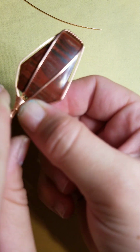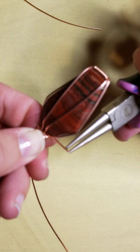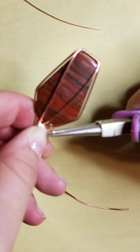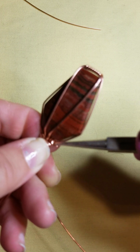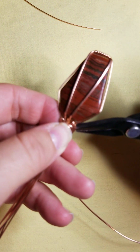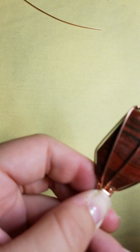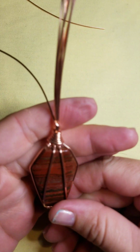And I bring this around here. I take my needle nose pliers and right there where that hole is, I tuck the wire in there. You want to kind of round it so it comes out the other side easily. And then I'll cut a little bit off of this so there's not so much wire there. And then I will flatten it and tuck it in to where it doesn't stick out and poke you. Okay, so now you've got this.